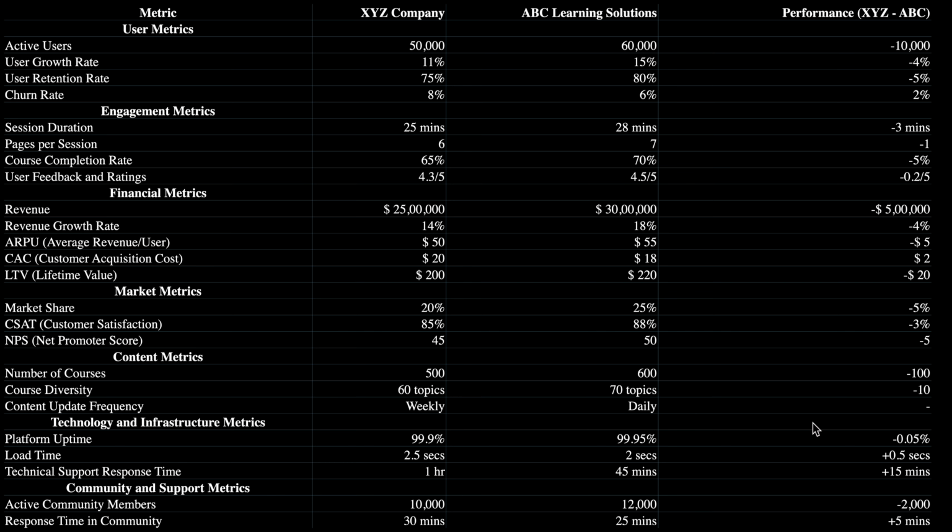So this performance matrix gives you the difference between XYZ and ABC companies, showing how much you are performing. What is your performance? You are basically lagging behind in the current situation, right? The reason is that ABC Solution is doing great and you are lagging. So that benchmark is already provided to you, and you need to cross it, correct?